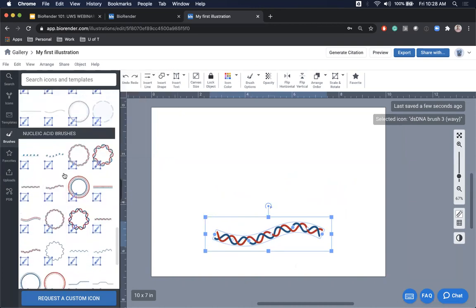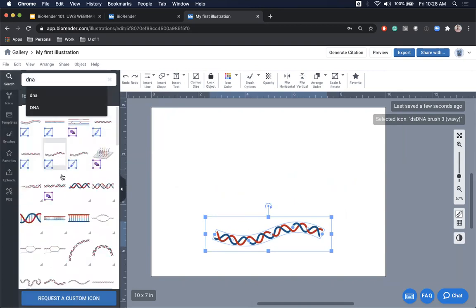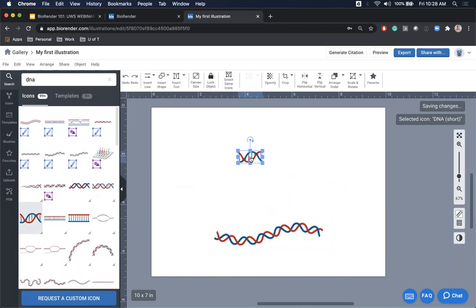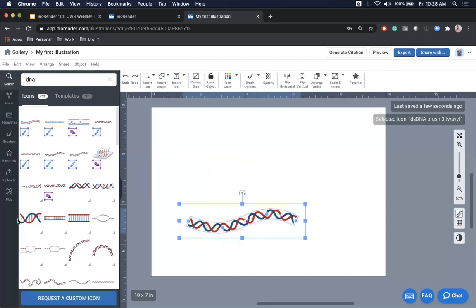So before, if you wanted to create a long chain of DNA, you'd have to go into your icons, type in DNA, find the one you want, pull it out. And then if you wanted to make it longer, you could try and skew it, but that doesn't look great. You could skew it sideways, but of course it would be bigger and that wouldn't look great. So you might have to do Command C, Command V, and copy and paste it a bunch. And of course that was possible, but that was really time consuming. So what we did instead here was we created our bio brushes.